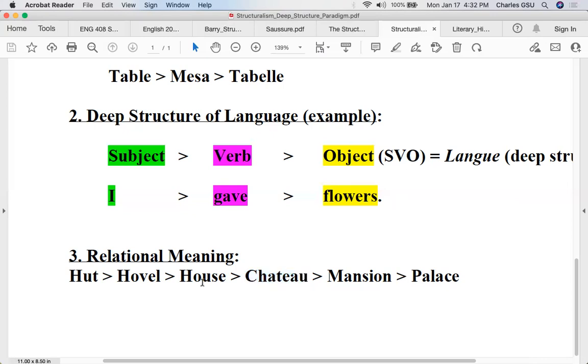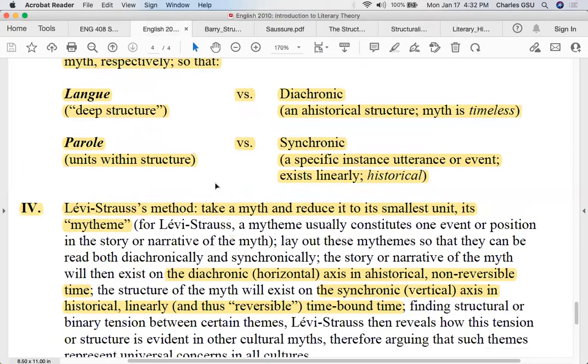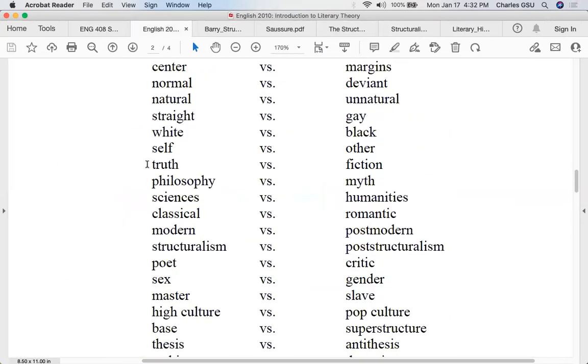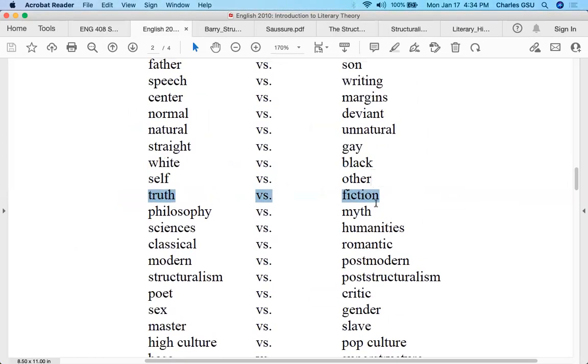How does a motel differ from a hotel, right? Or how do a hotel, motel, and resort all differ? But without even having to think of them, we automatically know, as Derrida will say, something by what it is not. So we know that a chateau is a chateau because it's not a mansion, or vice versa. Or going back to the list of oppositions here, dyads, right? We know, or we should know, Donald Trump, what the truth is because it's not fiction, right?